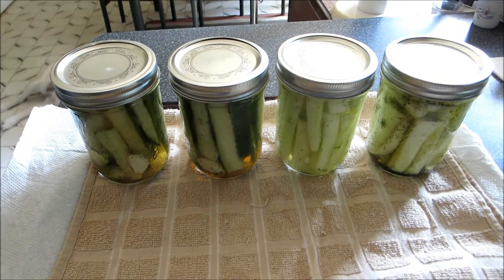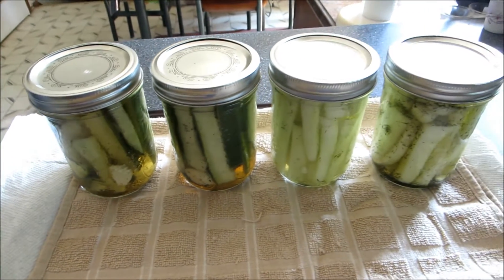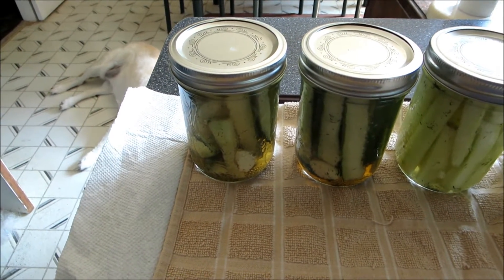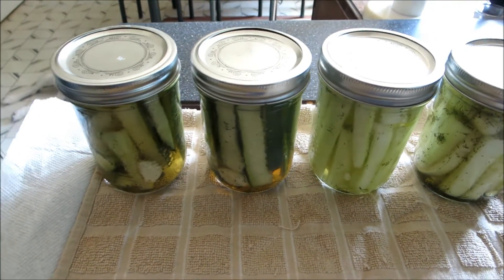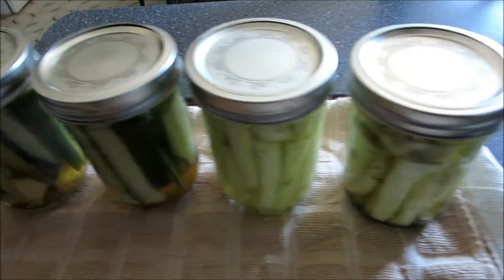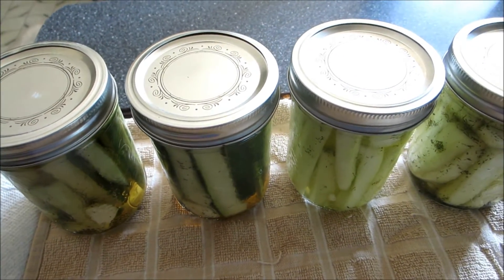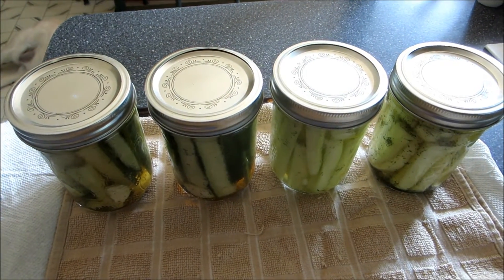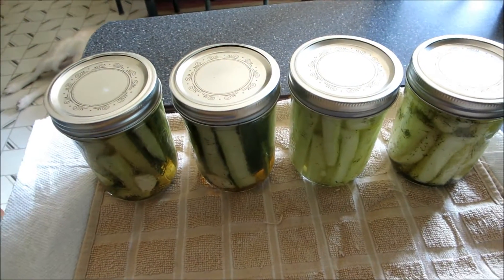So this is the end result of my last four Marketmore cucumbers — two with skins on, two without. I'm not sure whether this is going to work because I probably wasn't quick enough getting the jars packed and the lids on. I think it requires that to be done fairly quickly for the lids to seal, so that the heat from the boiling brine helps drive the air out. None of these have popped yet and I've just finished the last two jars. I have a feeling they won't pop, but I will get back to you if they do. It's only four jars, so they can go in the refrigerator and be used if they don't seal properly.